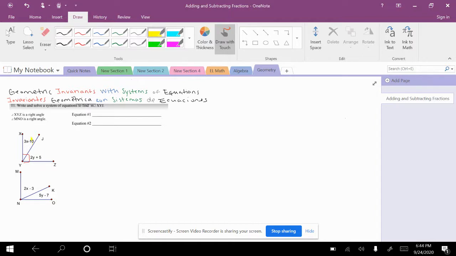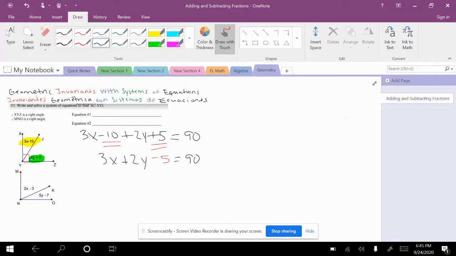The first equation is the left angle plus the right angle equals 90 degrees. La primera ecuación es el primer ángulo más el segundo ángulo igual a 90 grados. Now we can combine like terms. Ahora podemos combinar los términos. -10 plus 5 is -5. I can bring down everything. Bajamos todo.